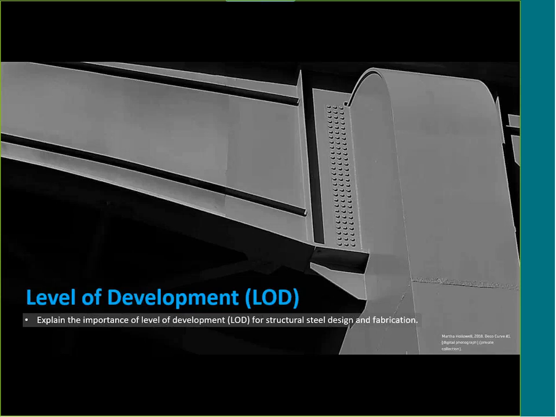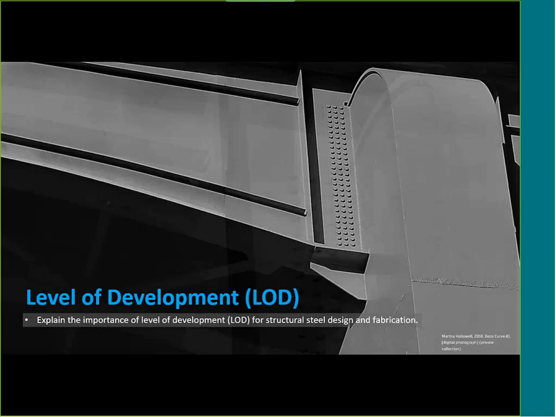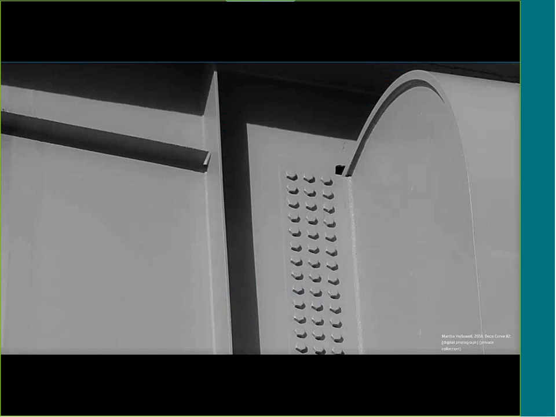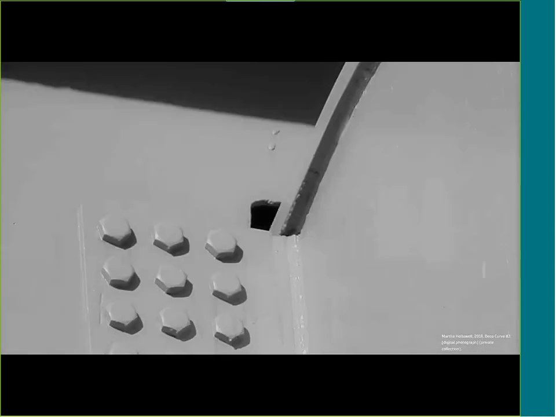Now, way back when you were using paper drawings or even 2D AutoCAD, you didn't need to worry about LOD. Working drawings and then shop drawings were the highest level of development. But with 3D building models, you can host so much more information in the model. The question is, is it accurate enough for what you need to do at this point in the project? That's where level of development comes in.